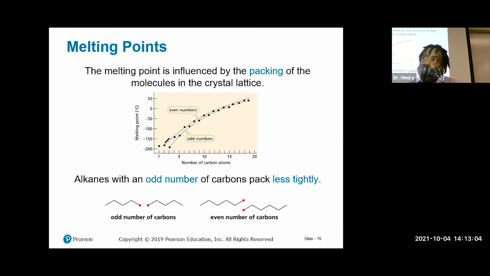we can see that the melting point of the even number of carbons is going to be slightly better than what you have in the case of the odd number of carbons. That is partially due to how these guys will pack with each other. Odd number of carbons tend to pack end to end, whereas even number of carbons are going to have some overlap. That overlap causes that slight increase.